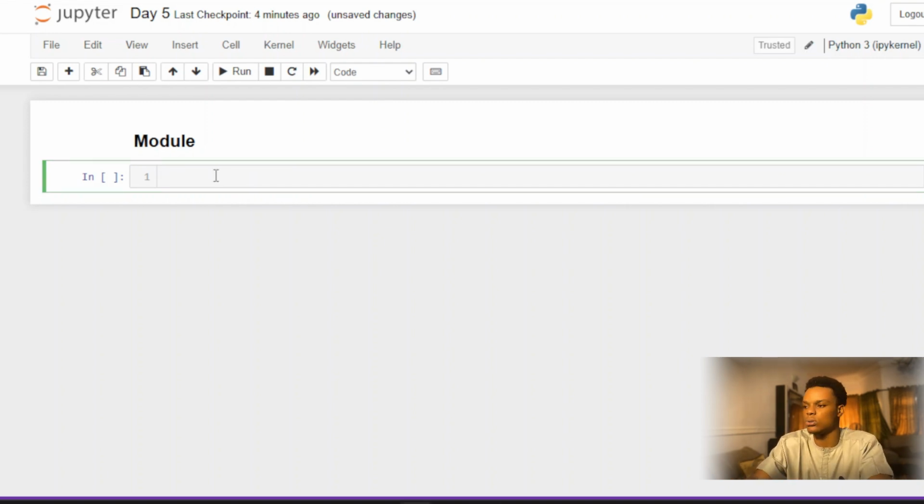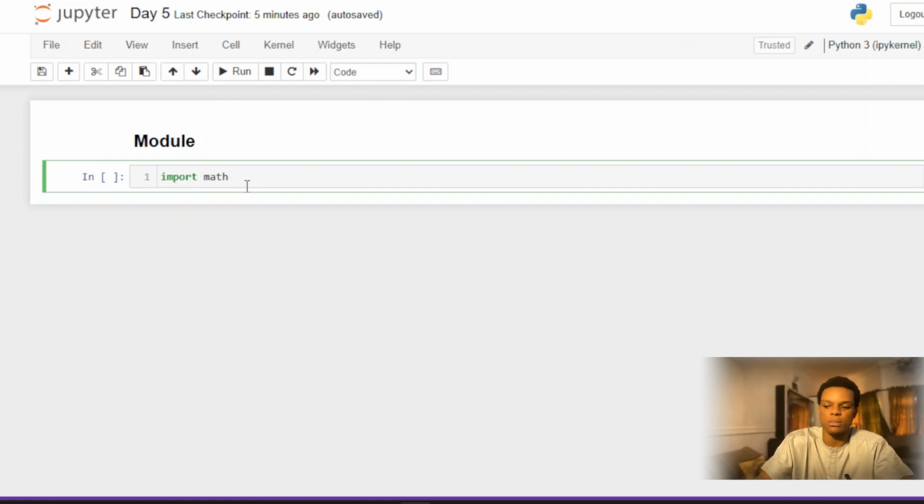So the first thing I'm going to do is to import math. So if you click on import math, math is an implicit module inside of the computer. That means the computer already recognizes this module. It's already something that comes with Python packages. Do you understand? There are some that you have to go externally and download or install. So this one is something that comes with Python. Do you understand? You don't have to stress yourself with this particular type of module. So math is the first one we're going to talk about, and we're going to import it to our environment, and we're going to try to use it.